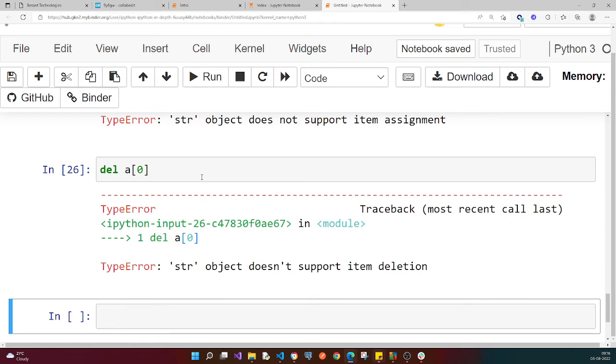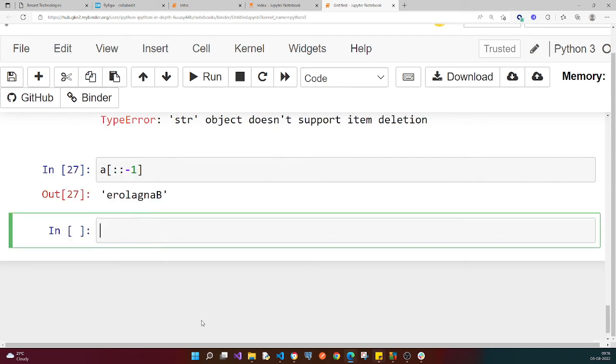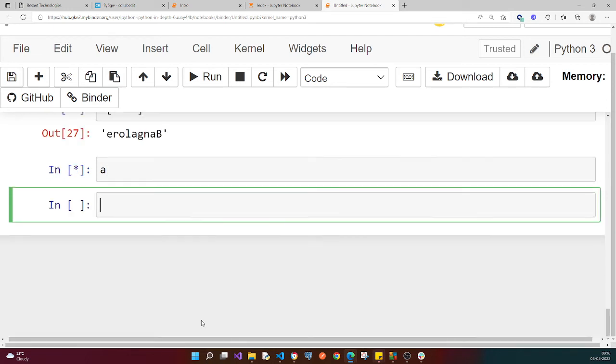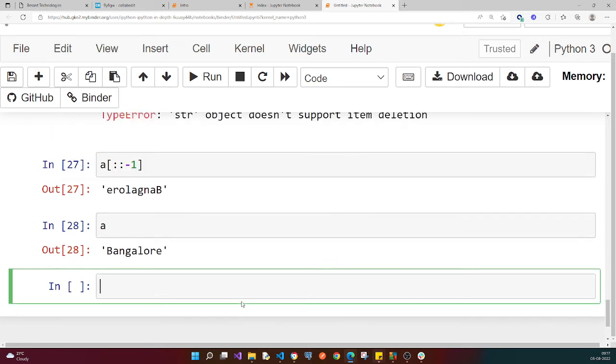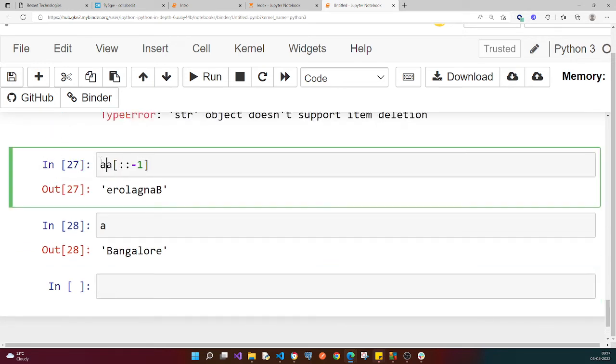Now, you might have a question. I think your expression shows you have a question, that we are reversing this way, but A is not changing. It's not changing A. It is just giving you the output, but not going back and changing. If you want to change it, you have to explicitly do this.